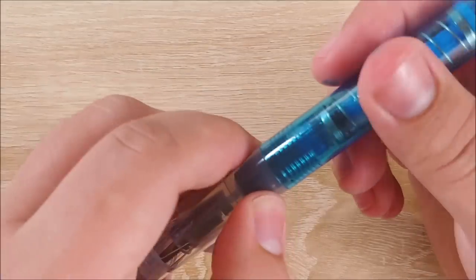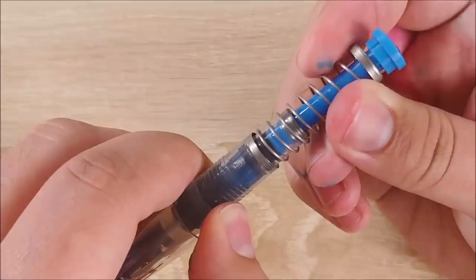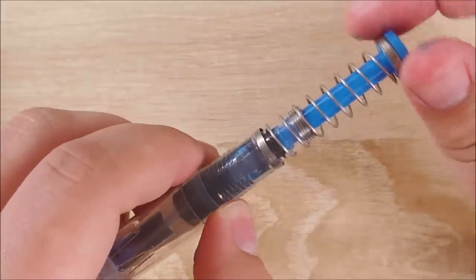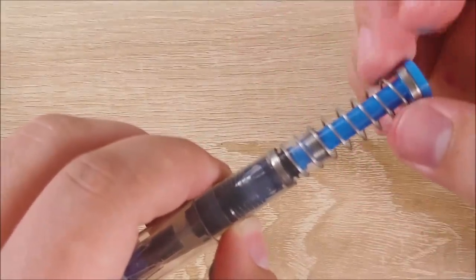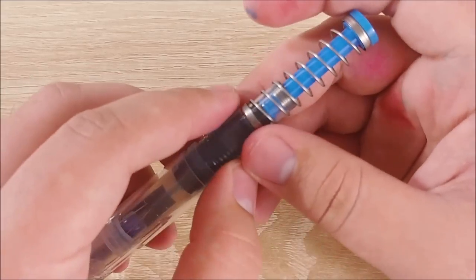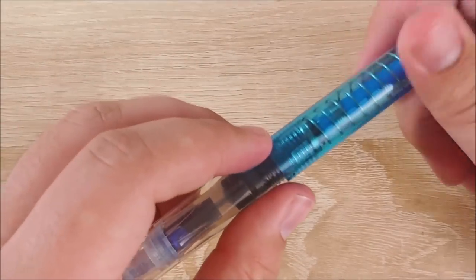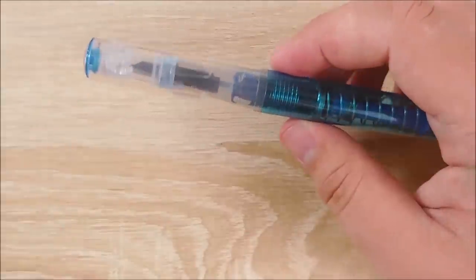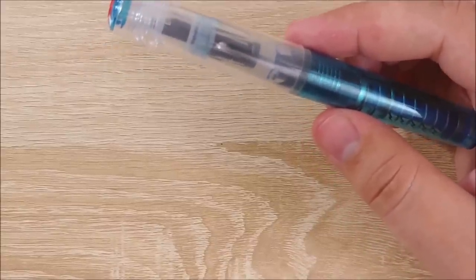The pen can be disassembled very easily. If you watch my unboxing video, you can see that. Basically, that little blue top piece — you twist it clockwise and it will come undone. At that point you can remove the spring and pull out the bar, which pulls the plunger and everything. So if you want to disassemble this pen, you can do it without tools. Unlike other Twisbis, this one doesn't include any tools, which in my opinion is not a bad thing — that's probably how they cut down on cost. It's a very simplistic mechanism to disassemble, and if you had to clean it out thoroughly, you could do so fairly easily.